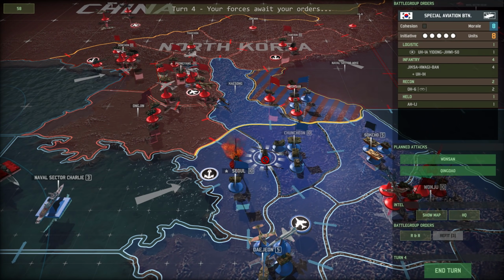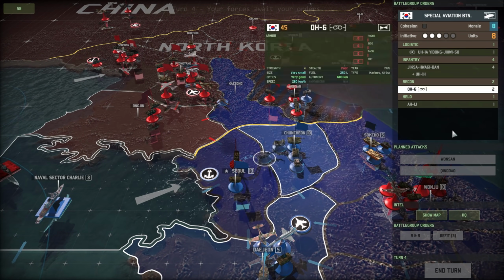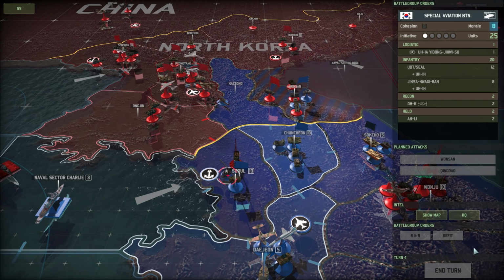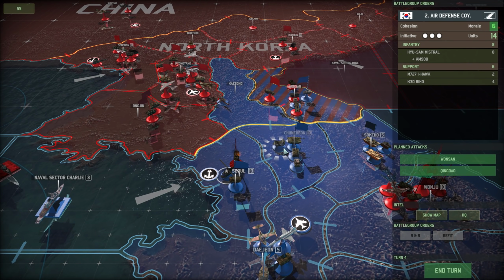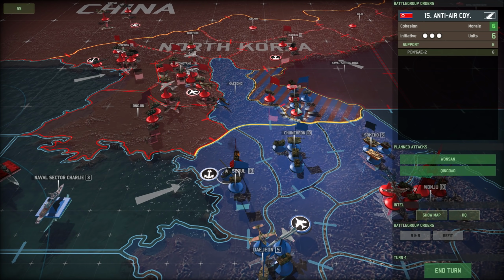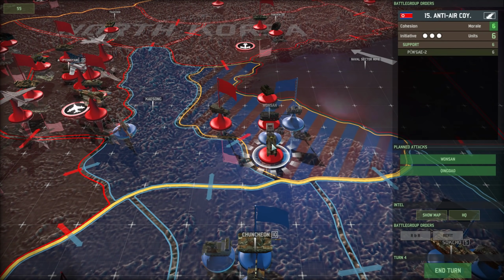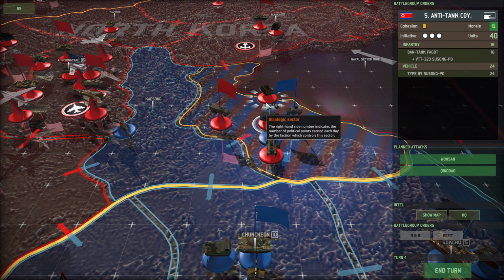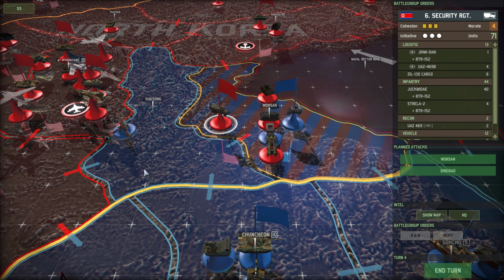Now what we can do is get the Special Aviation Battalion in here. I think we want to refit them. That's good. And then we can move them and R&R them in the same turn in another turn. At Wonsan, I think we're pretty good here to go for this attack. We've got the Pongays, the SU-100s, and tank frigates with Susong Pos and Type 85 Susong Pos on their own. Yeah, that should be fine.